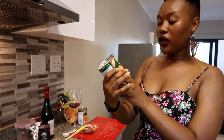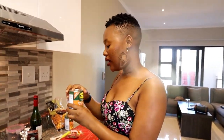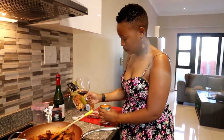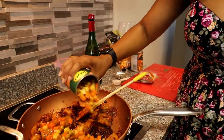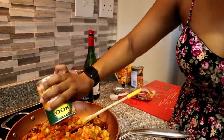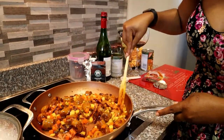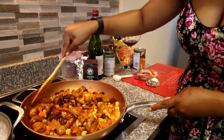Now I'm going to add some Cool mixed veg. I grew up with this stuff — I remember how good it used to be with mayonnaise as a salad, with fresh cooked carrots added in. My mom used to make it. Also glad to announce that Cool Bean mixed veg is actually vegan — I went through the ingredient list and there are no animal products. Let's add this. It also provides an extra sauce, which is great because I was worried the stew would be a bit dry.